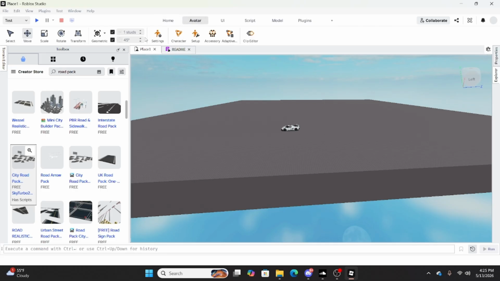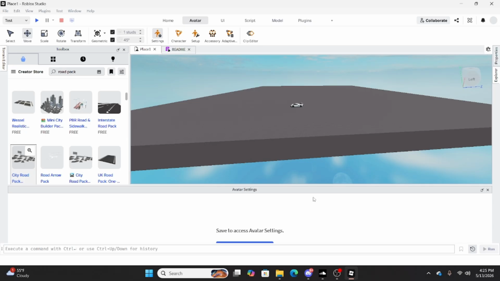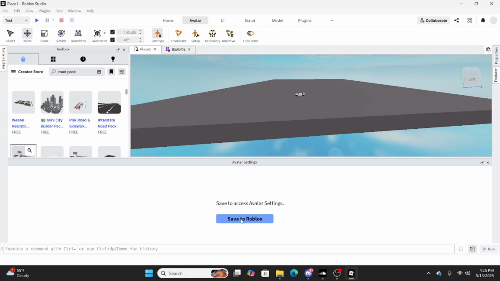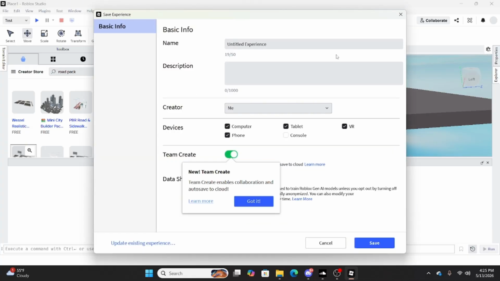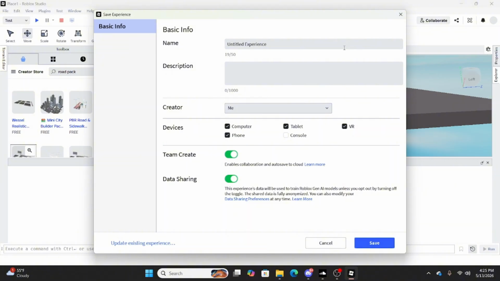Avatars. You have the avatar settings. What is this, you may ask? You have to save this first, so let's go ahead and save this. You can name whatever you want your game to be. You can put a little description in your game as well, and the creator of your thing, the devices you can make it play for any platform.